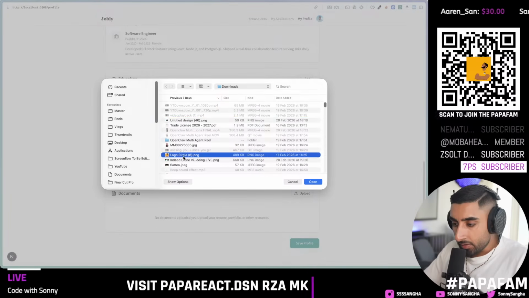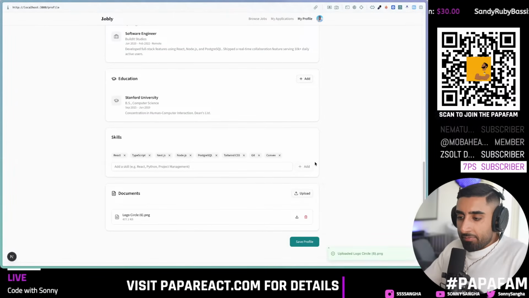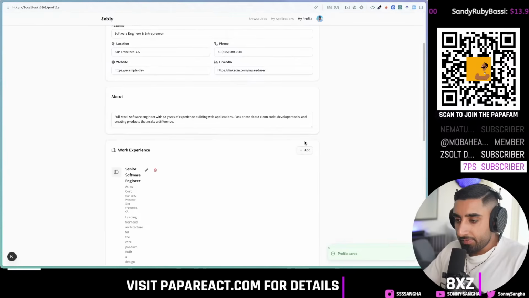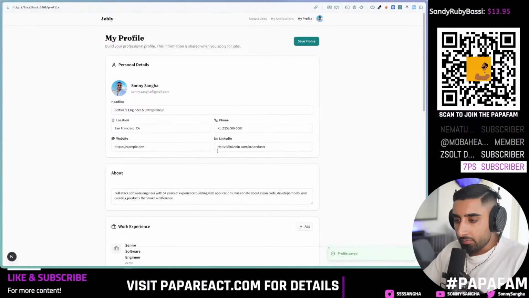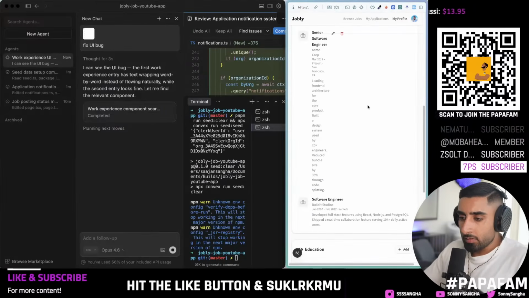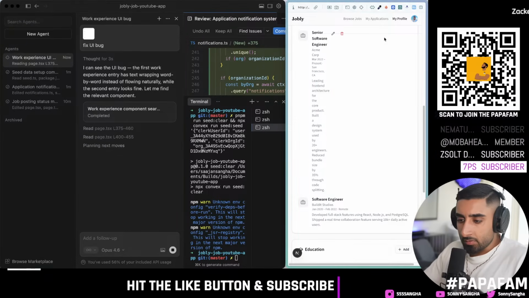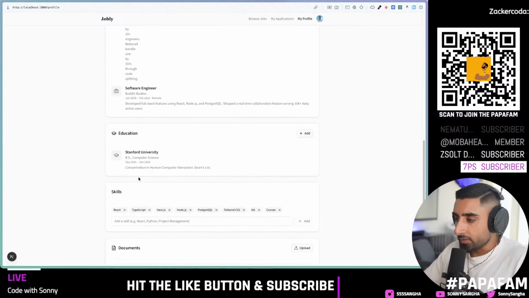I'm going to give the Papa Fam logo. Stanford. There we go. Save. About. Okay. And naturally, our second entry looks fine. So Opus will find that. That's a very easy bug for it to fix.